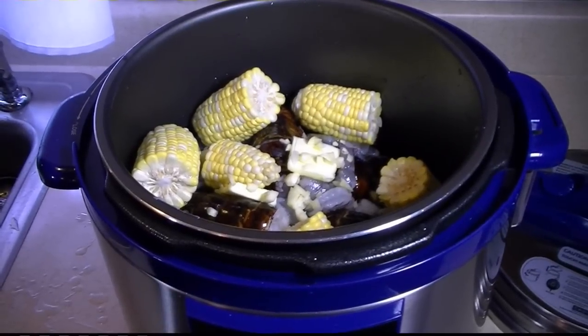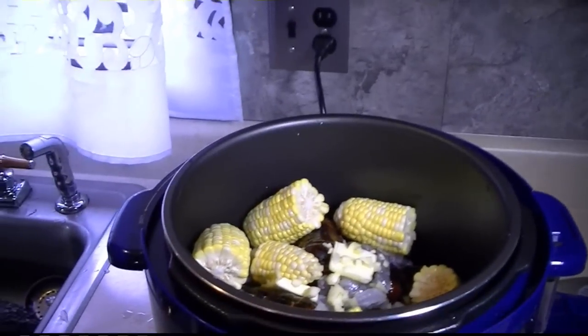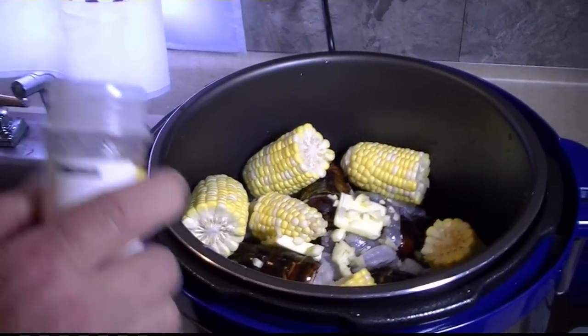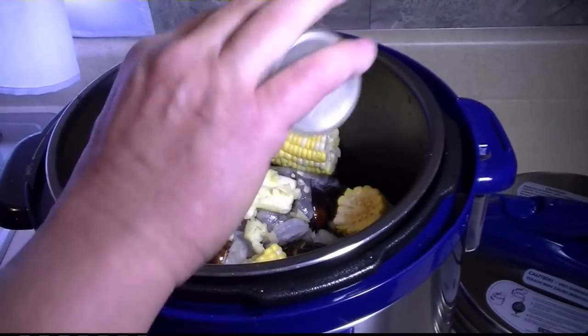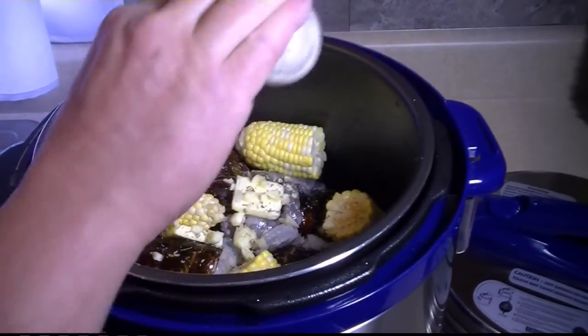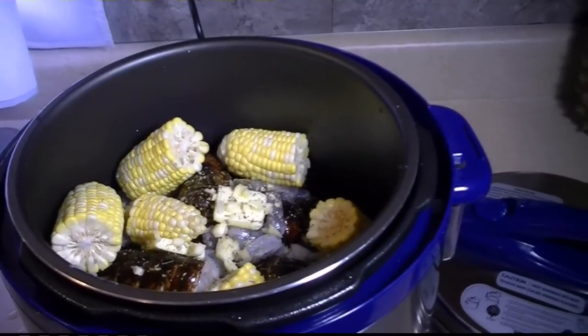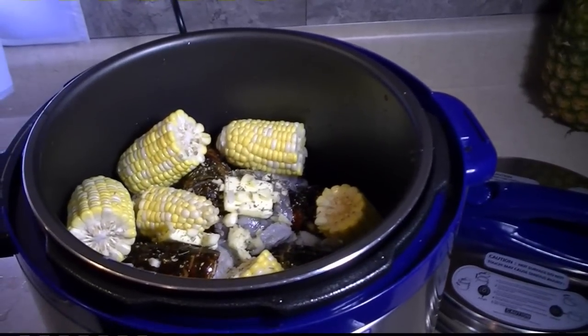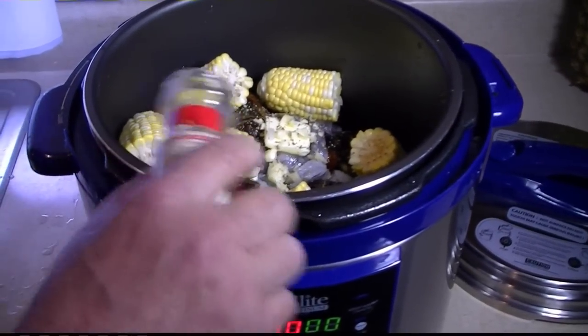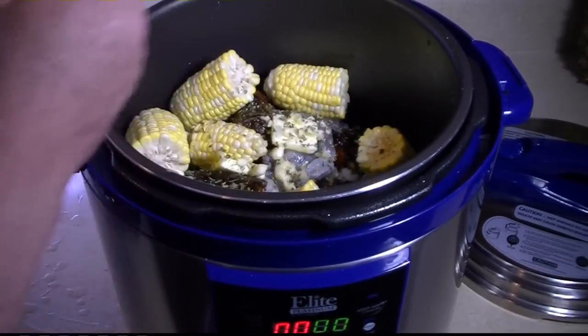A little bit of oregano. We had scallops too we were going to put in, but we figured this is enough for today. We'll make another recipe with scallops in the future. But you can add them. You can also add some kielbasa or something like that you like. There's oregano, parsley. I don't have a bay leaf also, but you can put that in if you'd like.